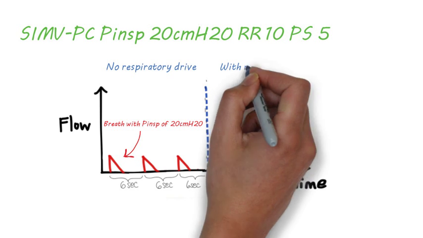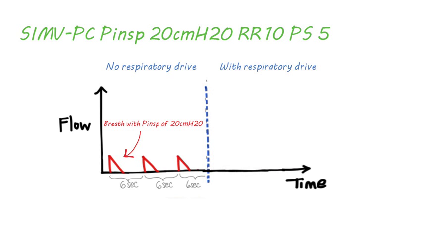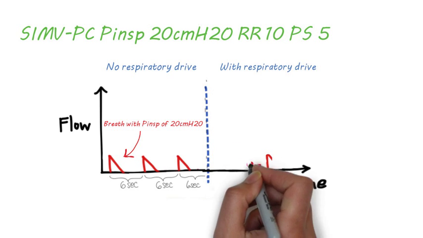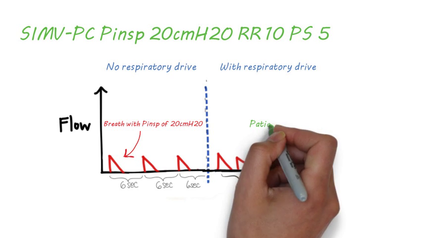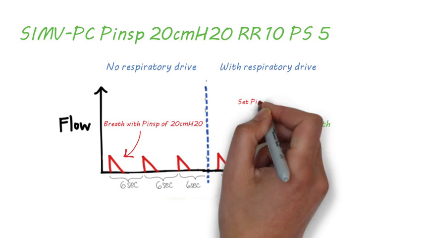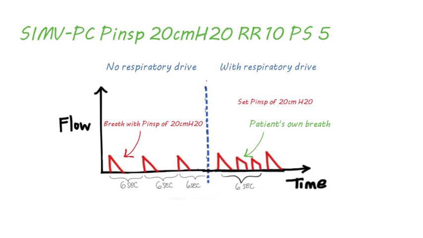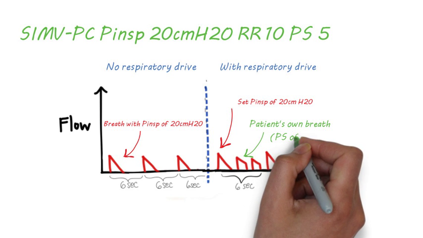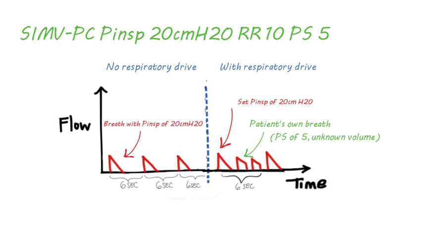If our patient wants more minute ventilation than this is where you will see the difference between ACPC and SIMV-PC. Now, the ventilator will again see that the patient is trying to take a breath on their own, but instead of delivering an extra breath with 20 centimeters of water per our set inspiratory pressure, like in ACPC, now, in SIMV-PC, the ventilator will now let the patient take whatever tidal volume he can with the given amount of pressure support we have set for the breaths over 10 per minute.